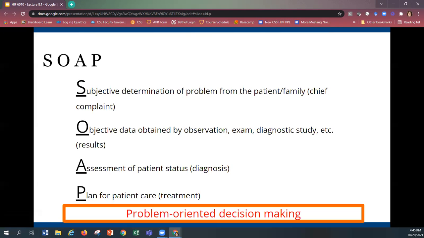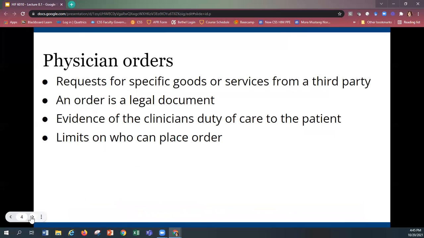And the process of collecting evidence to form a medical opinion is not done in isolation. The clinician draws upon the resources of others in their efforts to provide the most complete and accurate diagnosis and to ensure the best care is delivered. The clinician uses an order to access services on behalf of the patient and other areas within the healthcare delivery system. So the order is a legal document that characterizes the nature of the physician/patient relationship, and that the physician accepts a duty of care on behalf of that patient.